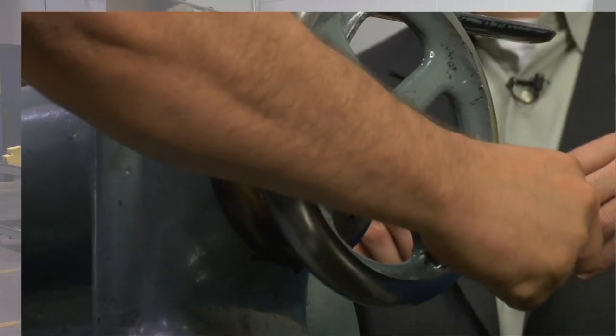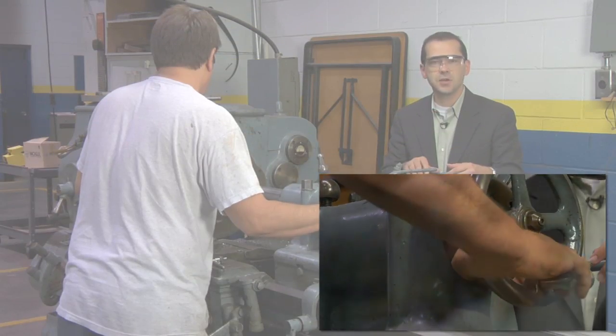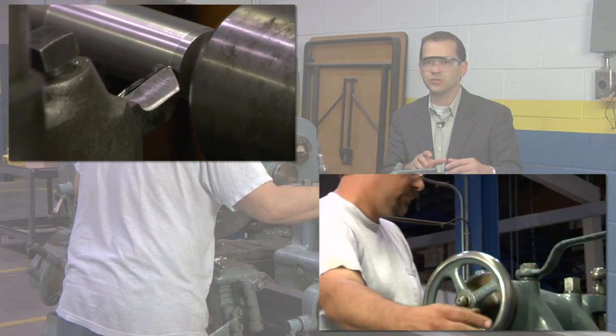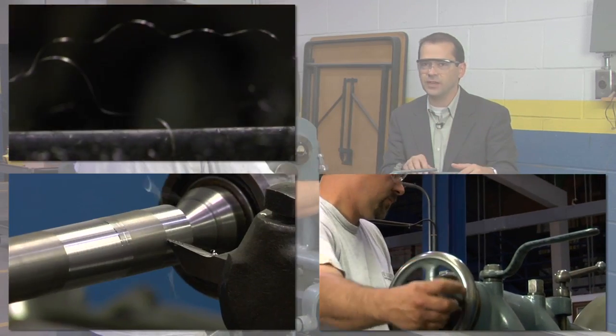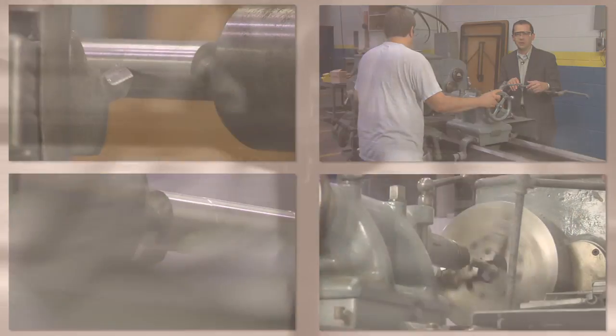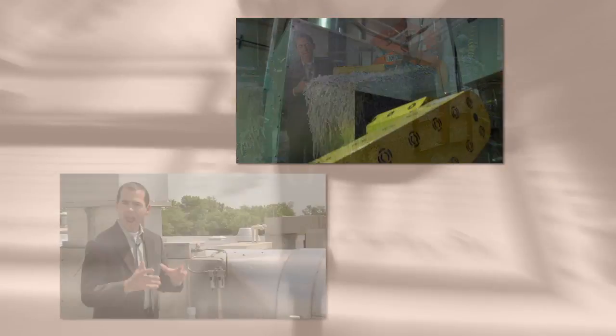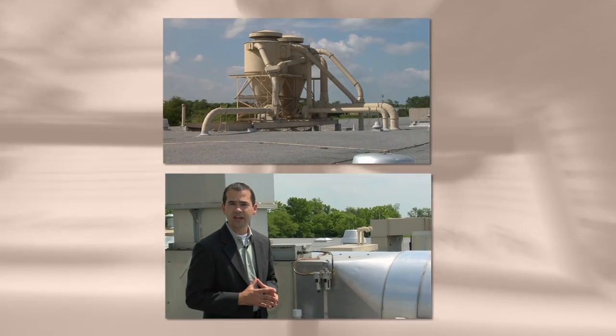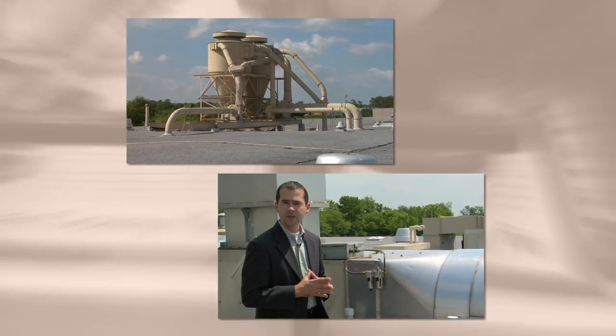Operating this press at perfect quality is no easy task. Paper, ink, plates, folders, staplers, and binders all have to line up just perfectly, and every job requires a little something different. When things do go wrong, plant services answers the call. Review and Herald Publishing Association recycles paper, and our oxidizer cleans the air from the presses above and beyond EPA standards, doing our part for the environment.